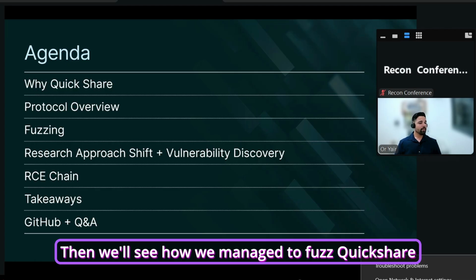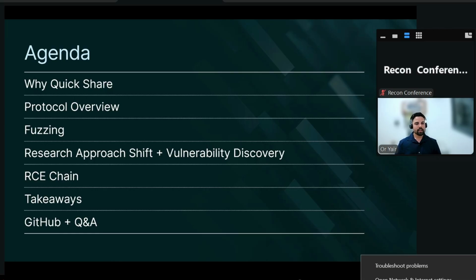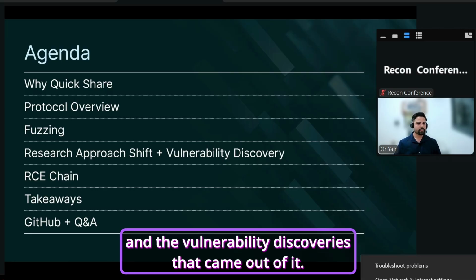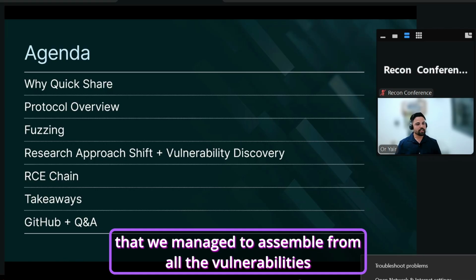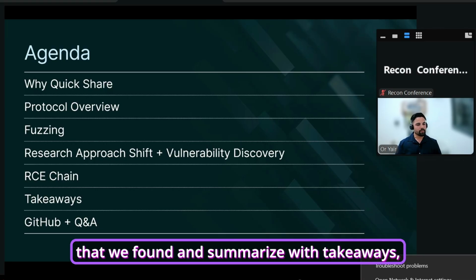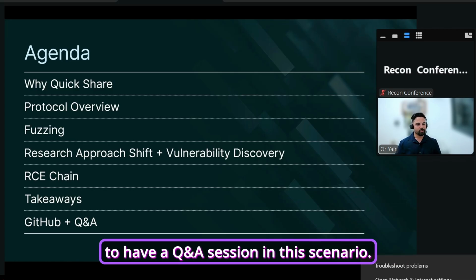Then we'll see how we managed to fuzz QuickShare and also how we managed to change our research approach, and the vulnerability discoveries that came out of it. And finally, we'll also see the remote code execution chain that we managed to assemble from all the vulnerabilities that we found, and summarize with takeaways, the GitHub repository, and maybe we'll succeed in having a Q&A session in this scenario.